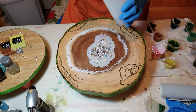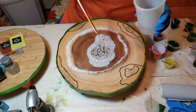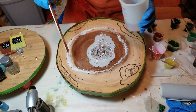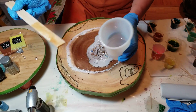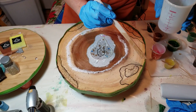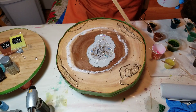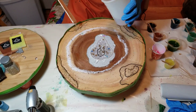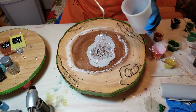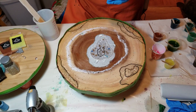So I'm just going to start pouring, and hopefully it's going to turn out to be something really pretty. I want to set all my pieces of sand and the jewelry with the plain clear color, so I'm just going to lay that over that. Hopefully it will make it sit still. You never know. Some people glue all their pieces down before they start putting the resin on, but I like doing it this way. Sometimes it'll move, sometimes it won't, but it's okay with me if it does.